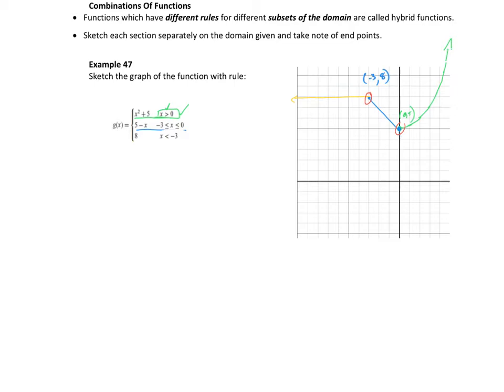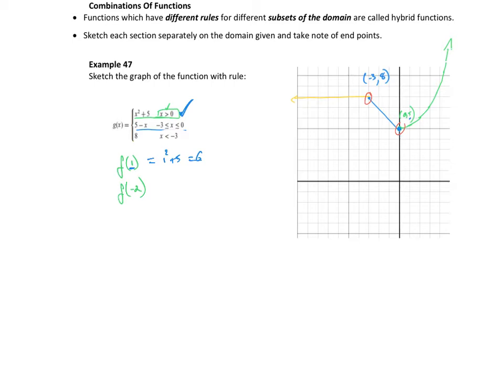What we should also consider is if I needed to work out some function values, so I wanted to work out f of 1 and f of -2. To work that out, x equal to 1 only applies to this function here in green. So f of 1 is equal to 1 squared plus 5, which is equal to 6. So if I go to the point x equal to 1, well, had I done my graph properly, it would have increased sufficiently so that it would go through the point 1, 6. All right, so maybe let's tidy that up.